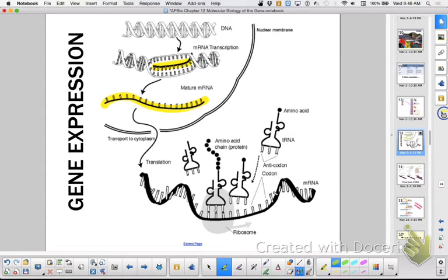You literally use spliceosomes, little snurps, and you're going to remove the parts we don't need. Those parts are actually called, annoyingly, introns. Super annoying because it's "in." The parts you leave behind are called exons. Again, super annoying. But the reason they're called exons, the part that remains, is because that's the DNA that gets expressed.